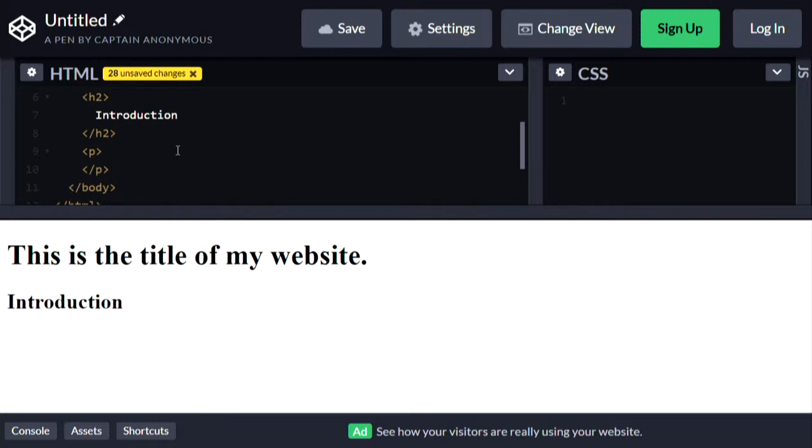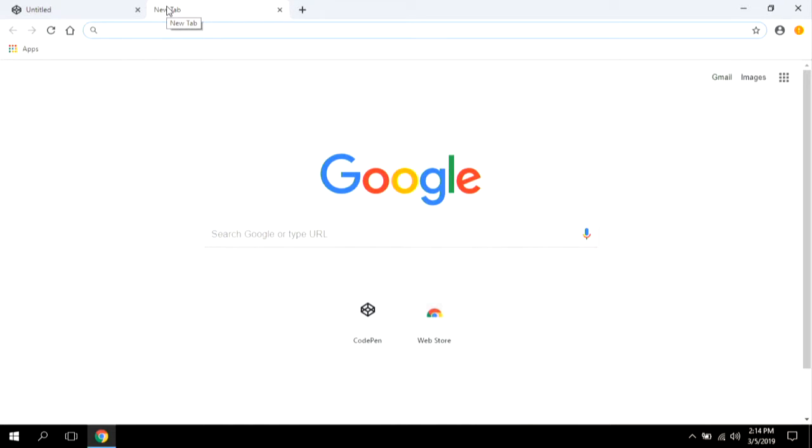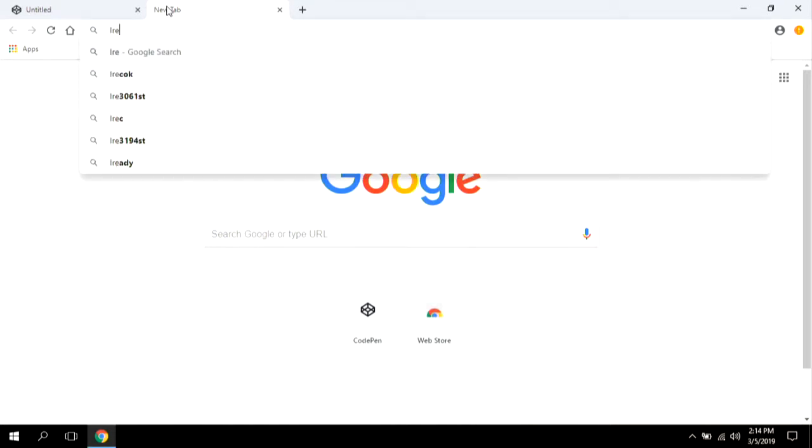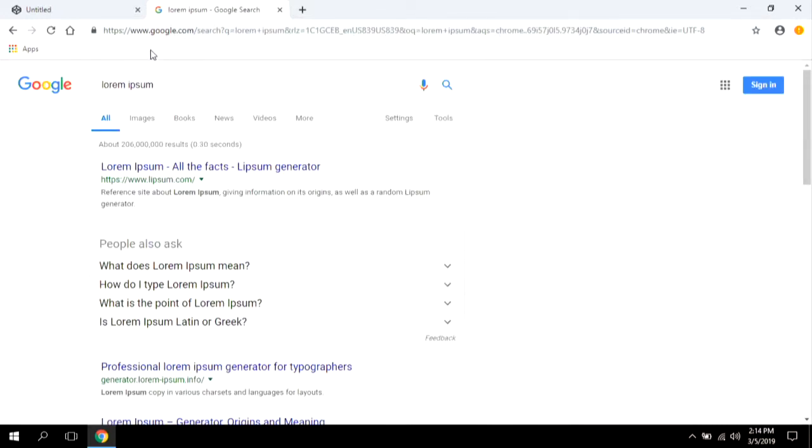And instead of making up a whole bunch of text, I like to use something that's called the Lorem Ipsum generator. And if you've ever done design or any sort of text work, you've used Lorem Ipsum because it's basically a way to generate a bunch of text without having to tax your brain to come up with it.